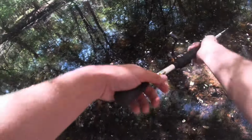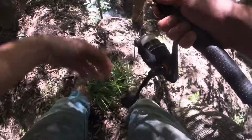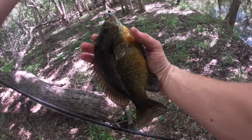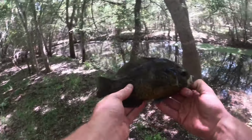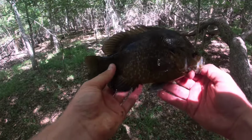Cast up to the left this time. First cast with the silver. Oh shoot, that's a good one. That's a massive bluegill. First cast with it. Oh my gosh. It's a pumpkin seed. Massive pumpkin seed. Dude. Bigger than my hand. Check out that. That is a giant pumpkin seed. Look at the colors on that guy. I don't know if you can see the colors, but that is awesome. So, first cast with the silver rooster tail spinner. We're gonna toss this guy.